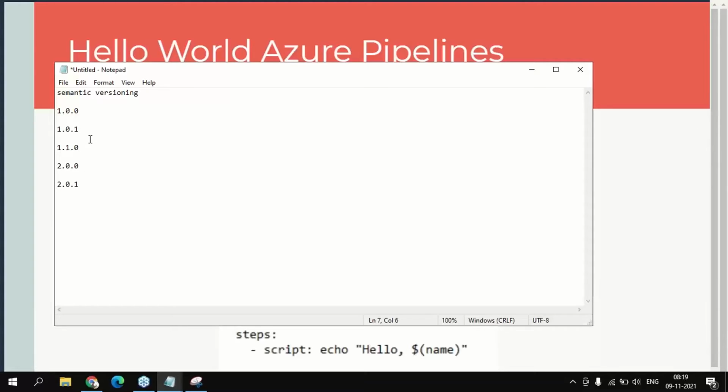So what I am trying to say is, for example, whether it's the version level, like going from 2.0.1 to 2.0.0, it's still semantic versioning, right?